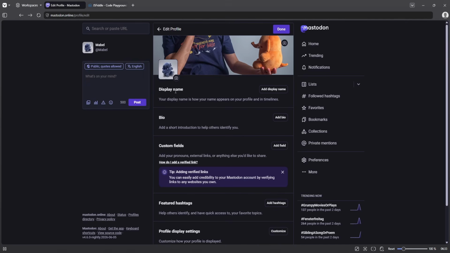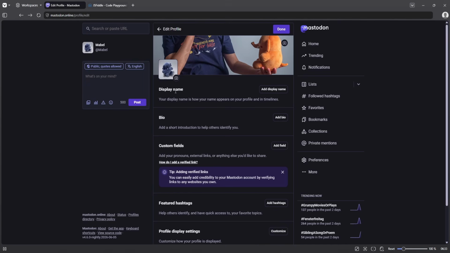So moving on, the next item is the display name. Now, what is the display name? When you sign up, you choose what is called a username, which is very limited in what characters you can use, only Latin characters, numbers, and underscores. And this username can never be changed and it has to be unique.